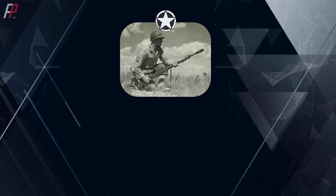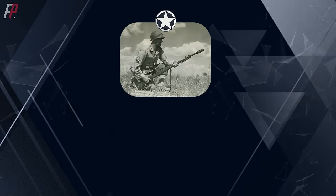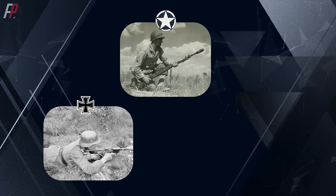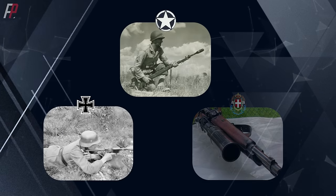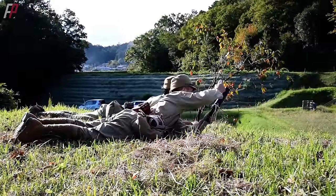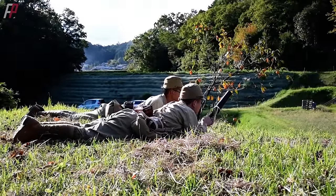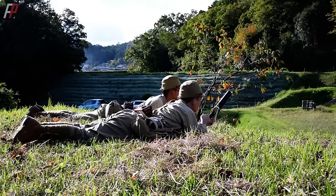Apart from the U.S. Army's M7 and M8 rifle grenades, other notable examples from World War II include the German .42 type grenade launcher and the Italian M28 rifle-mounted grenade launcher. However, in addition to rifle grenades, on the other side of the Pacific, there was another method of remotely projecting explosives during World War II, as employed by the Japanese.